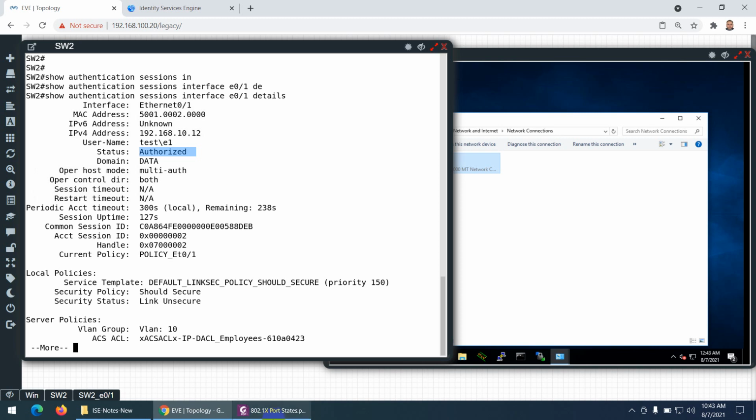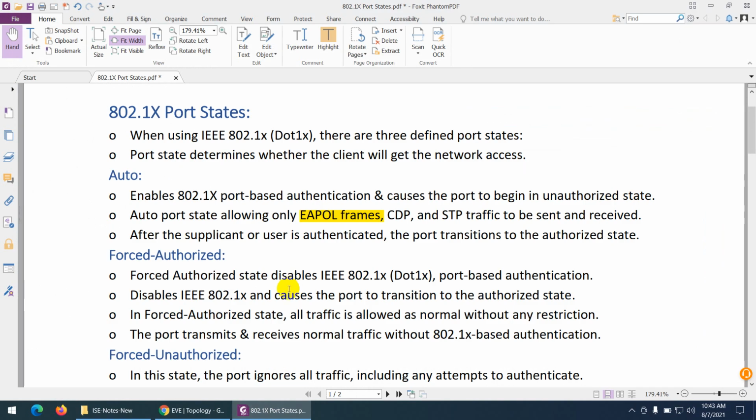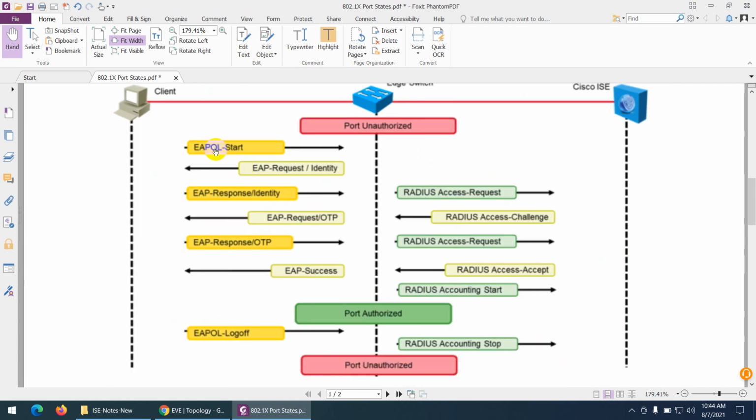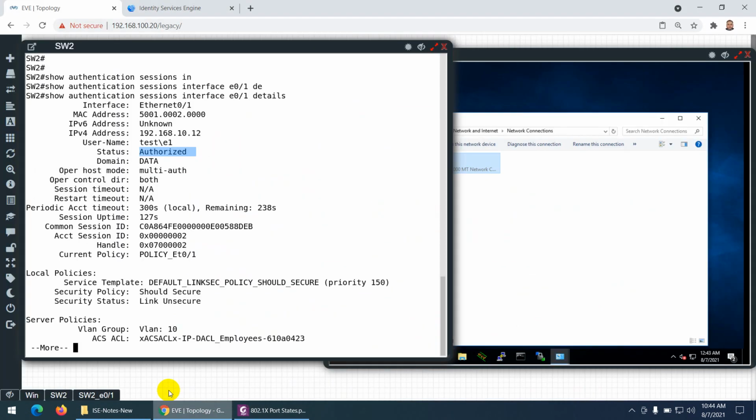This is auto mode, and normally you will see this one. Nothing will be allowed besides EAPOL frames to carry your credential, and when everything is okay, the port will be authenticated and the port state will change from unauthorized to authorized. If I show you from here, these are the EAPOL start packets.